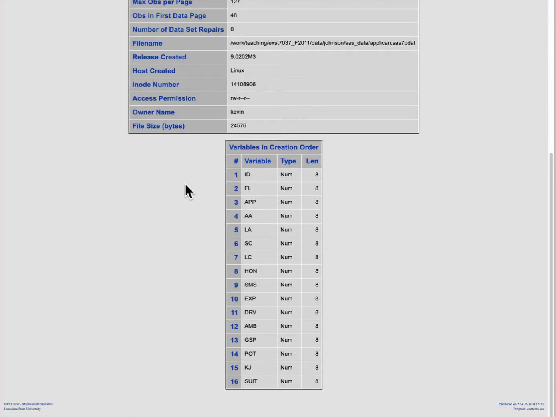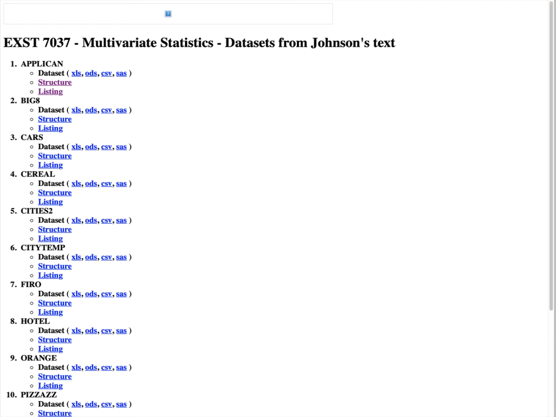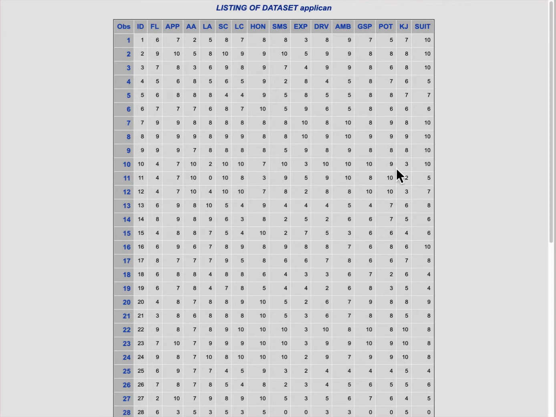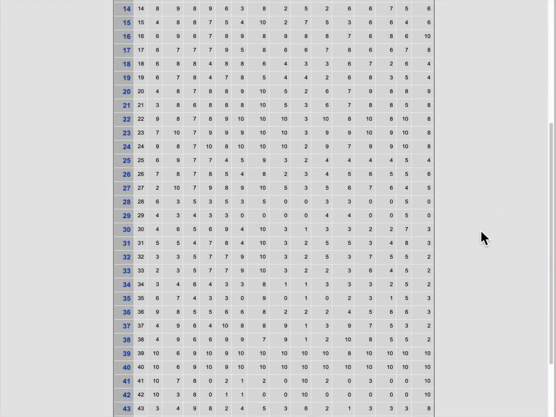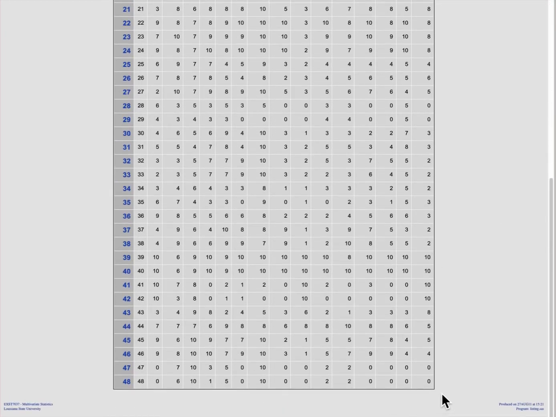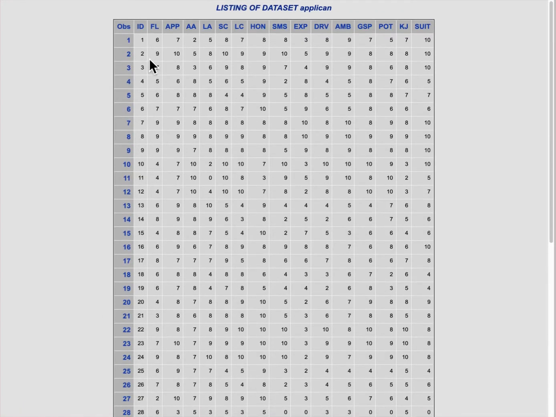And then what I can do is look at a listing. Okay, and you can see here that we have the 48 observations, and it's got the variables listed across the top. And so let me just read a description of this data set, of this particular example, and then we'll go back to the notes and see what the calculations are to perform this test.